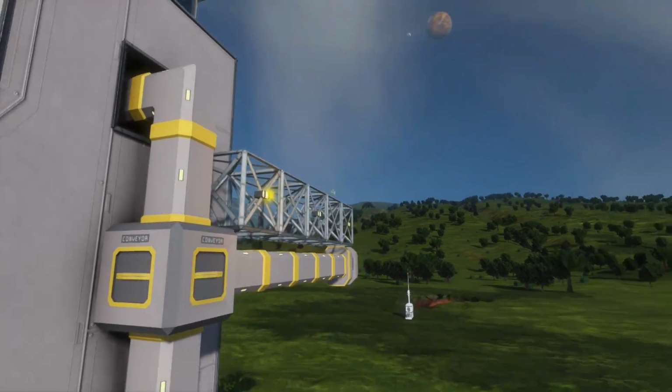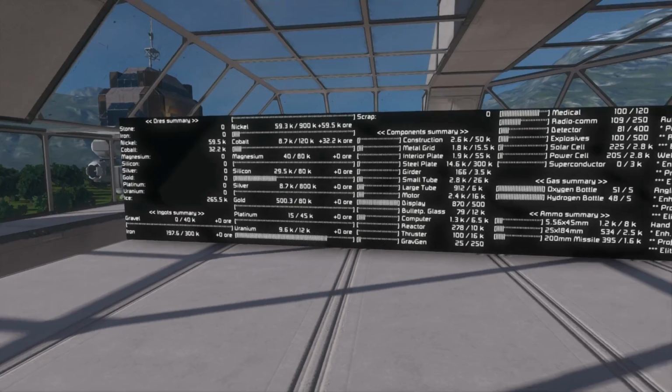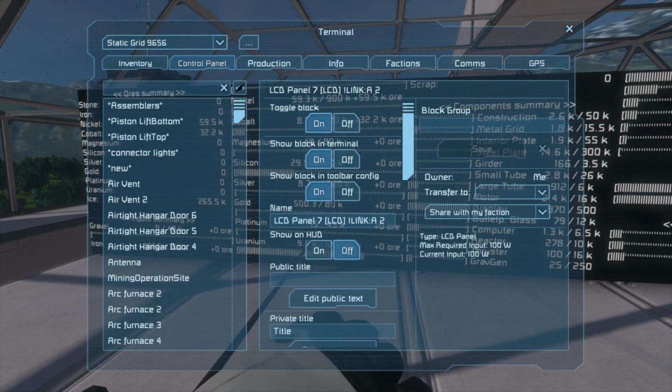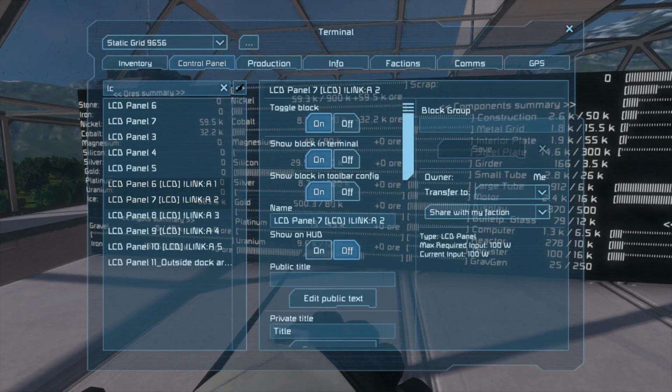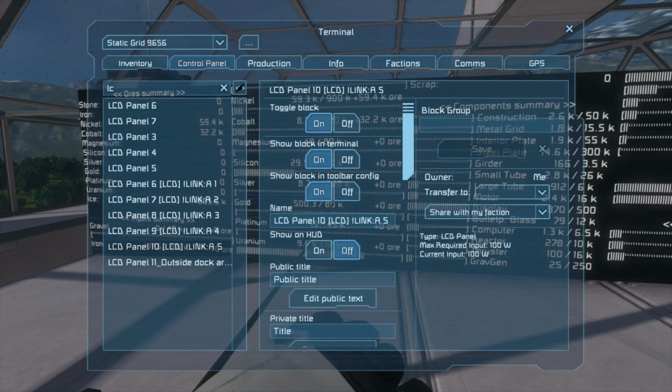Alright, so everyone knows our beautiful little base. Now, if I had not shown how I fix this, I will show you now, just in case. We'll bring up this LCD over here. Click there. We'll go LCD. Now, notice that I have an exclamation point, the word link, colon, A, space, and then 1, and then you repeat the process down for which panels you'd like to link. Now if you do A1, A2, B1, B2, C1, C2, so forth and so on, you can actually have multiple screens doing whole different things, and you can stack them.